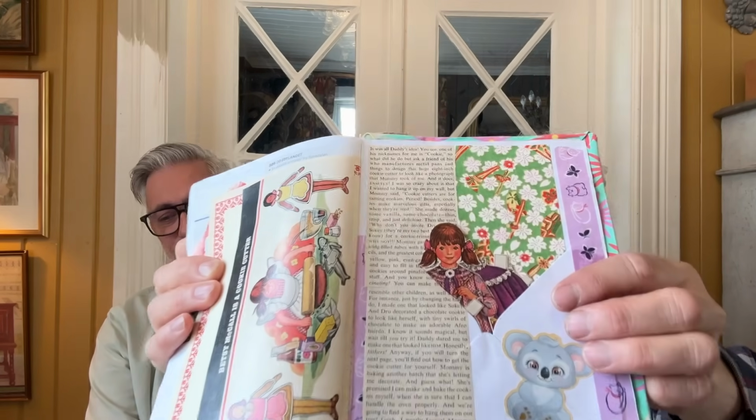Cute. So when you travel and if you're bored, you can work on your paper. Are you ever bored? No, not really. Here's another one. Look how I cut it in the text. Isn't that kind of cool? So you can read the story about the doll. And there she is. She's hiding.